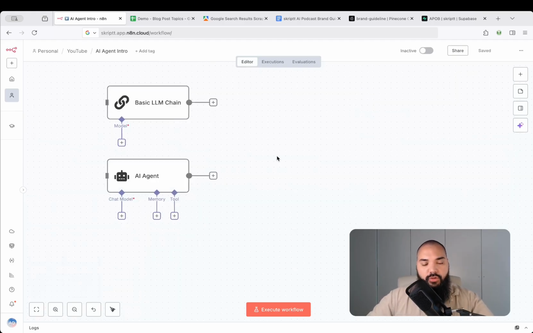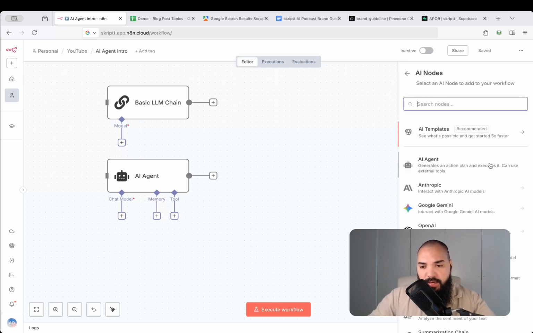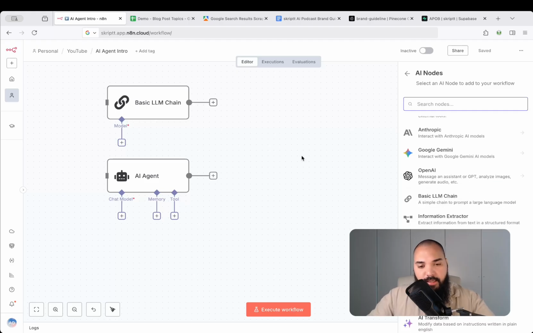Let's first of all get into the architecture of the node itself, right? So as you can see, I have an AI agent node, and above this is the basic LLM chain. And if you have worked with AI in some kind of way using n8n, then you might have only used the basic LLM chain node. And these are almost the same in regards to their settings, and we're going to get to this in a second as well. And by the way, you will find this if you open up the node panel on the side, and then you have the AI section, and within the AI section, you have the AI agent node, which is this one, and then you also have the basic LLM chain, which is this one.